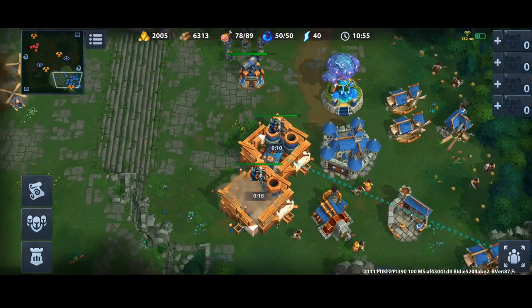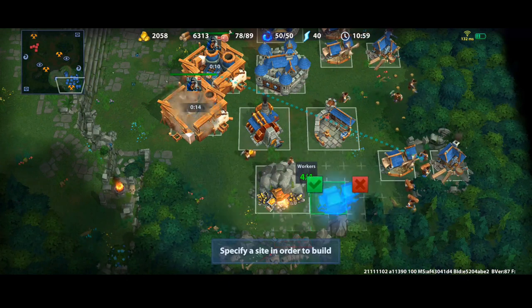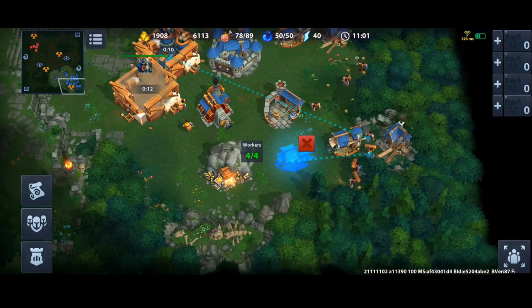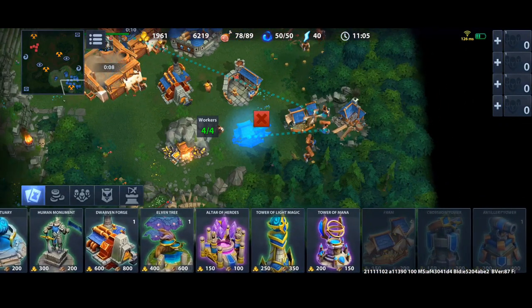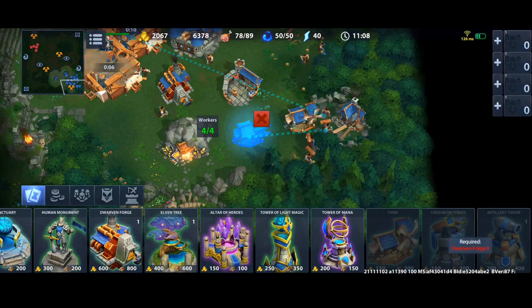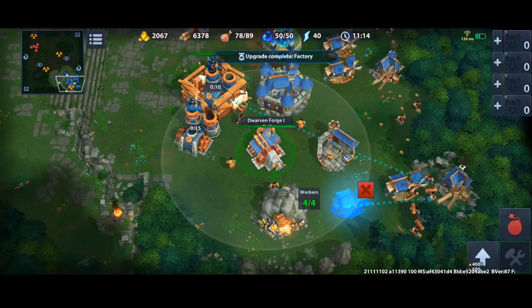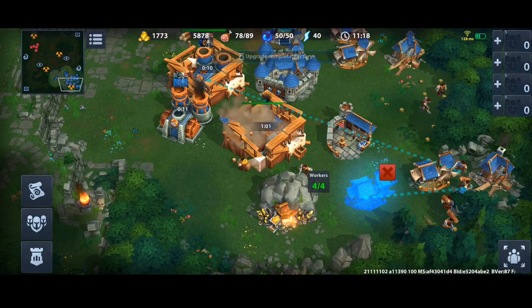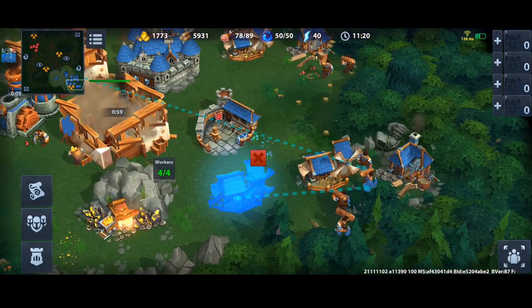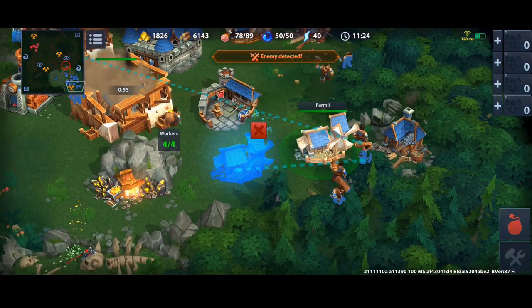My food amount is pretty low. Oh, we can get another farm. Nice. Oh, but we can't get any more farms. Bro, nah. Oh, Dwarven Forge level 2 for another artillery tower. Oh, these guys are trapped.